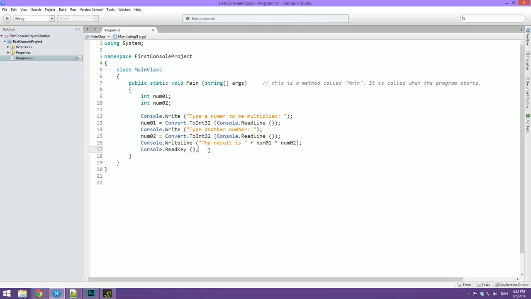Meaning that you should have a sentence that says, this number divided by this number is equal to, and then the result. I'm going to let you figure out how you can do that. And then I'm going to show you in the next video, should you find it difficult or anything.